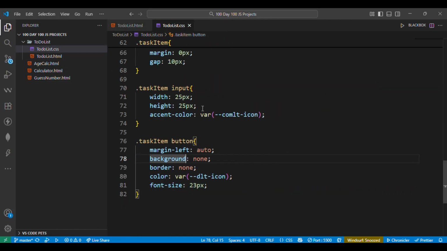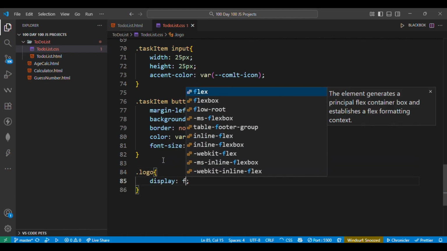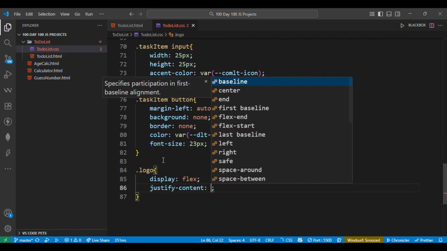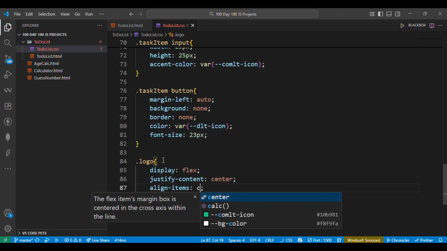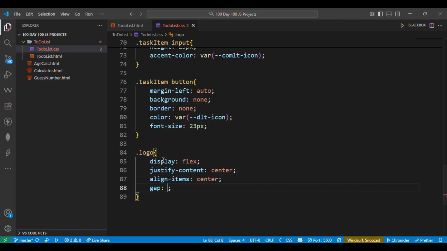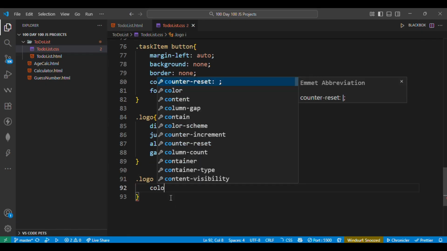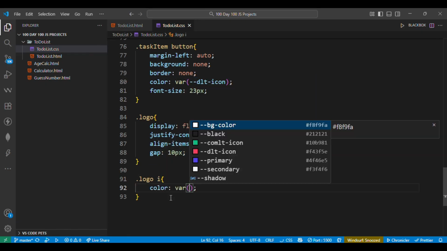Let's style it. For our logo, I need display flex, justify content center, align items center. Gap should be 10 px, and the logo icon color should be primary.